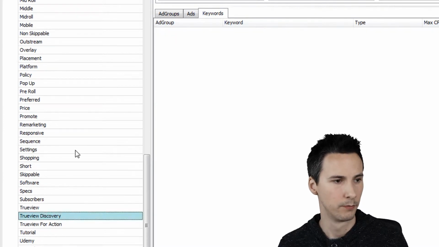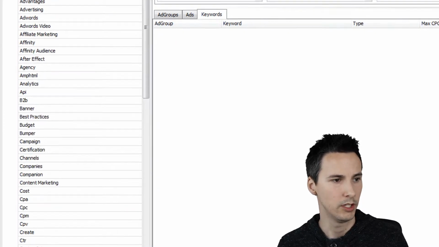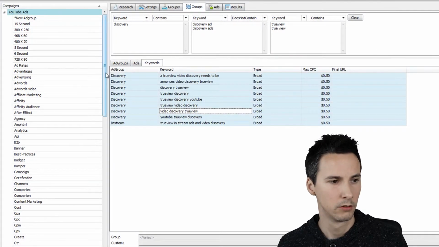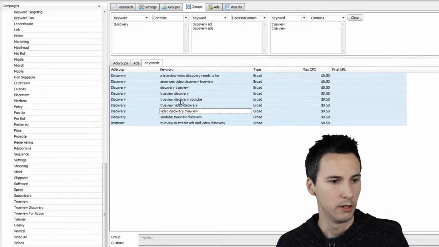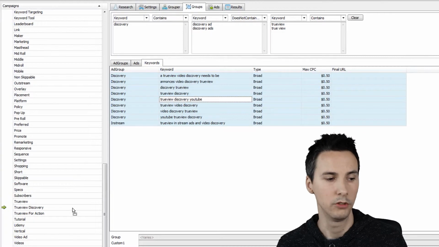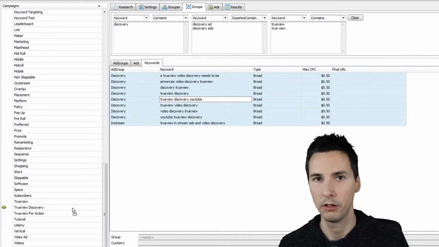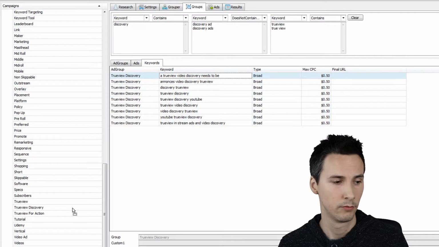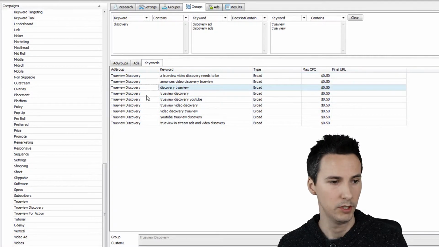It's right here. Doesn't have any keywords in it yet. Now we want to select these. With those selected, we just click, drag, and drop them on TrueView Discovery. That arrow there is extremely helpful. I'm going to release my mouse. Notice the ad group updates to being TrueView Discovery.